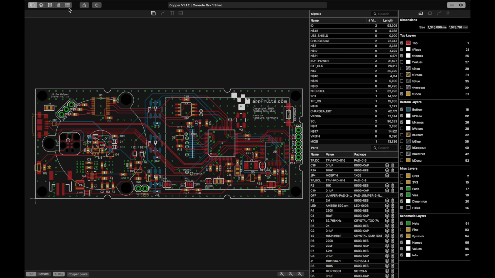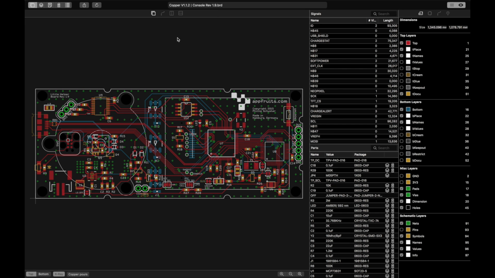The toolbar features the module selector, where you can switch between different modules Copper features. You can click on this button to share images in 2D and 3D view, and click on this button to refresh and reload the design. If you have changed anything in Eagle, typically Copper detects this change and will automatically reload and refresh the view. But if anything goes wrong, you can activate this with this button. Copper also shows a central status view, which shows you the current status of the application.